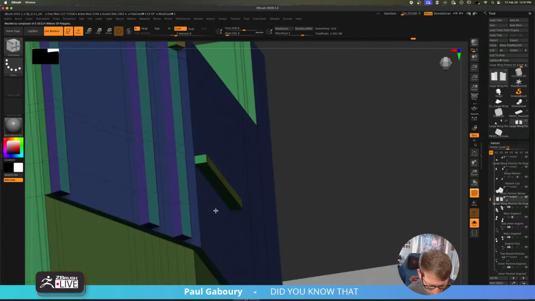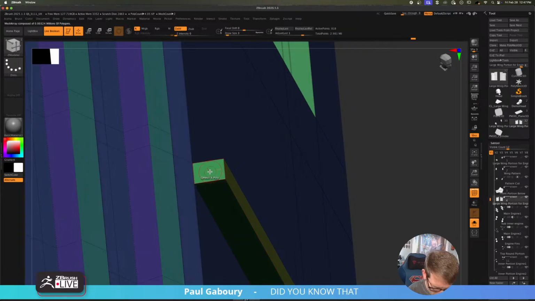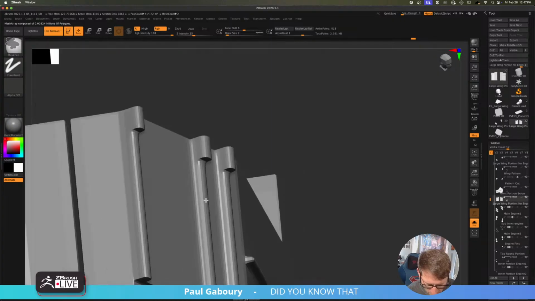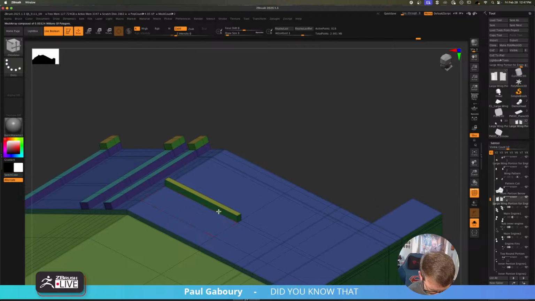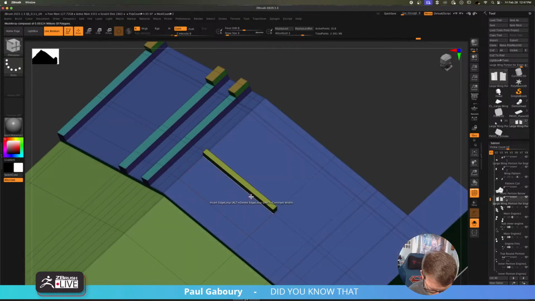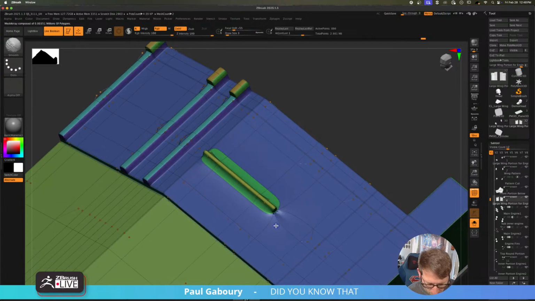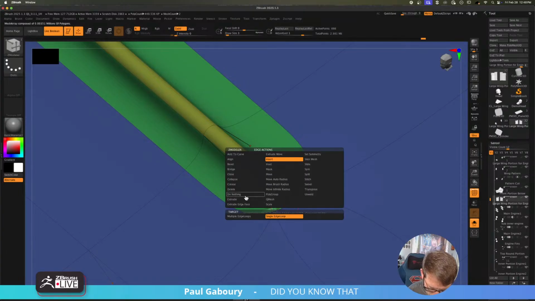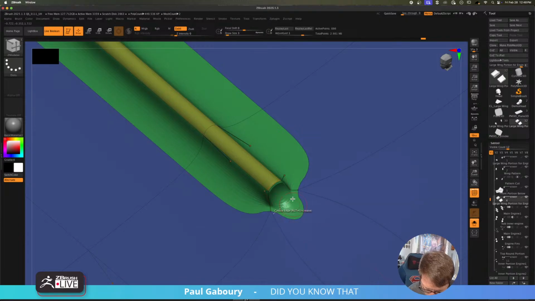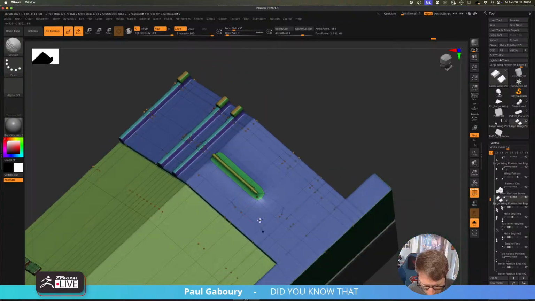Okay, I'll come to the questions and the stuff here in a second. Then I'm going to Q-mesh crease it. Okay, that's what I want there. And let's also do it on this side. Want that there. And now we need an edge loop here and an edge loop here to just kind of button that up a little bit more. And I don't want that creased. In fact, we don't need to crease any of this. We're never going to see it.